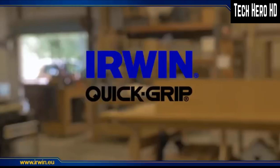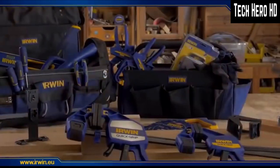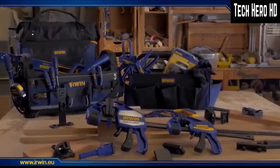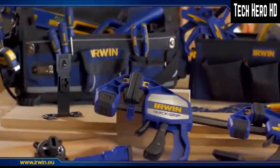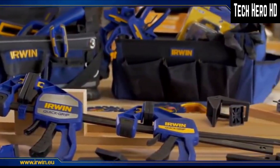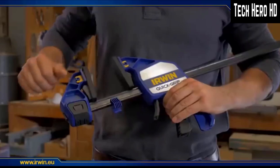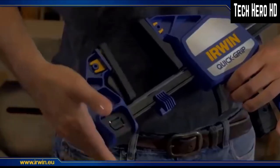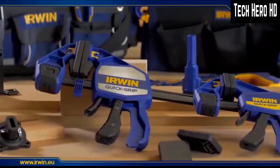Innovation has long been the hallmark of IRWIN tools. The next generation of IRWIN Quick Grip one-handed bar clamps has arrived. New accessories and upgrades on the Quick Grip family of one-handed bar clamps make them easier to use in multiple applications. IRWIN's push button makes for faster and more fluid use of each clamp and streamlines utilization of accessories.